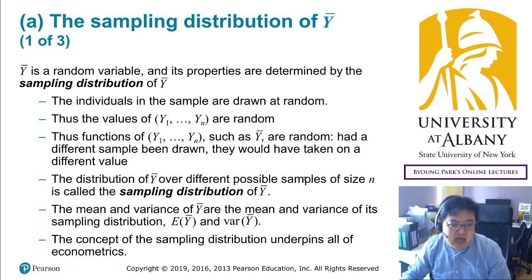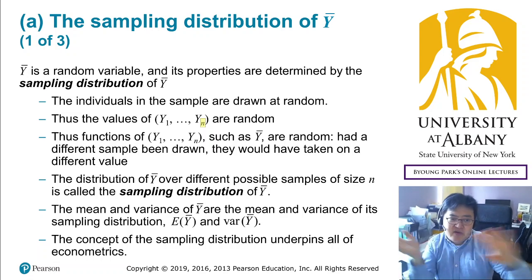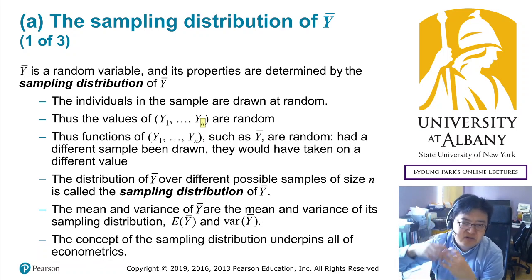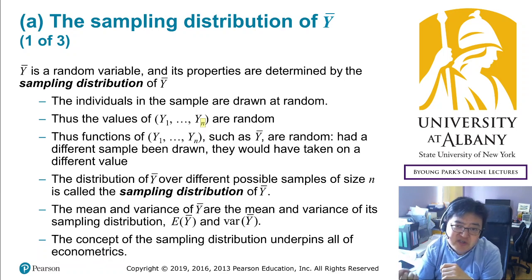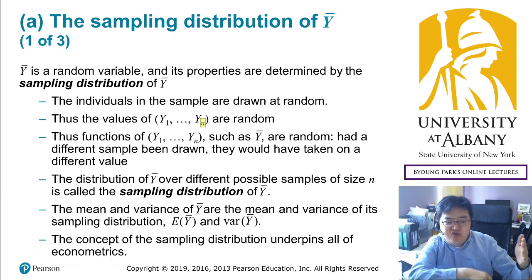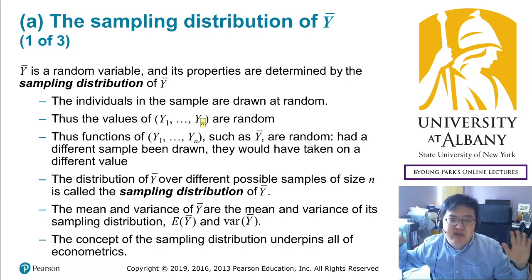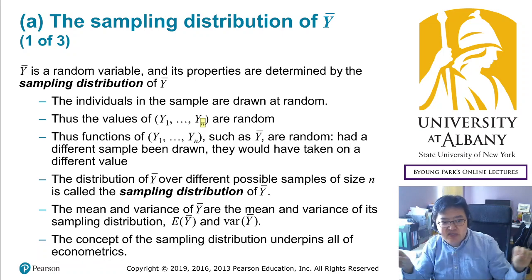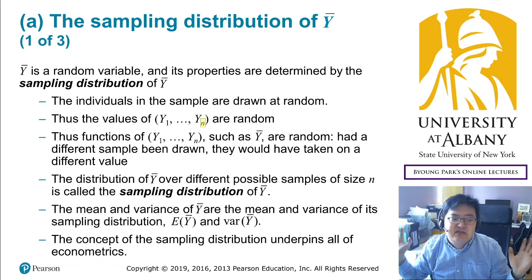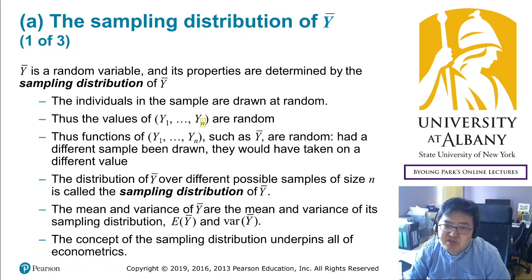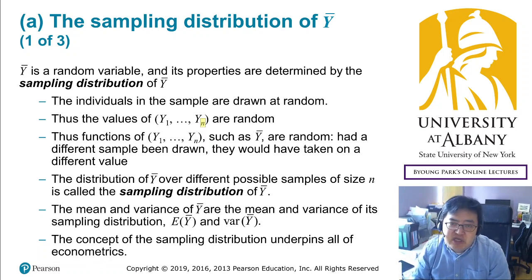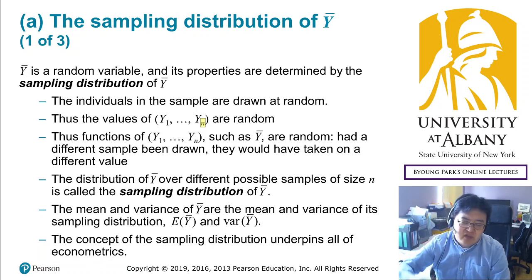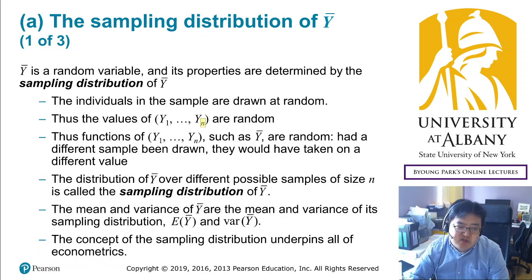So suppose that n is 100. So you randomly choose 100 people and calculate their average income. That is the first estimator. And throw away these guys and resample another set of 100 individuals and calculate their average income. That is your second estimator. And in that way, you may repeat this estimation an infinite number of times, if that was possible. Then your calculated y bar will have different values, and if you draw a graph, you will get a nice distribution, which is the sampling distribution. It is the sampling distribution because the randomness is generated from the random sampling. Whenever you repeat the random sampling again, you get the distribution.